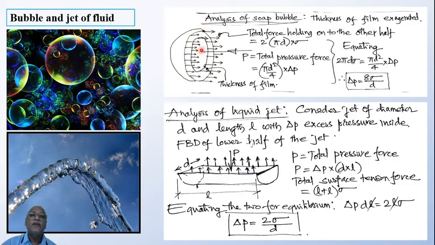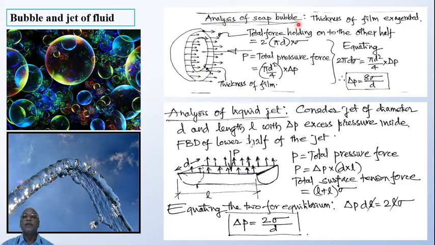The analysis will be like this: the force acting on this circular surface because of extra pressure inside the air that is present inside the bubble will be balanced by the surface tension which is acting along the periphery, and that will be the inside periphery as well as the outside periphery. There will be two peripheries with almost the same diameter d, because the thickness of the film is quite negligible compared to the size of the drop. We'll go into the details.